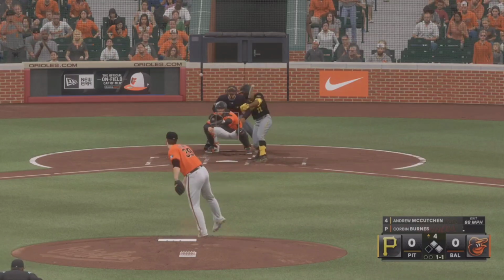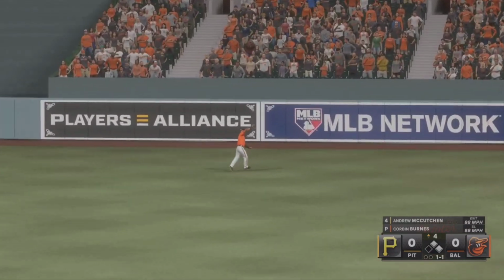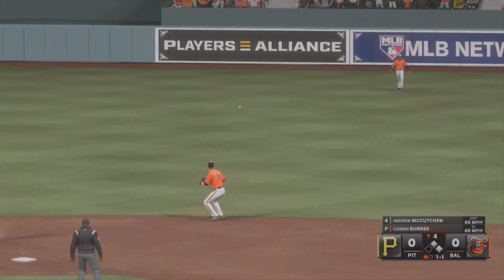In the air, center field. Mullins in pursuit. He's got it. Runner tags at second. And he's in safely at third with 1 out.